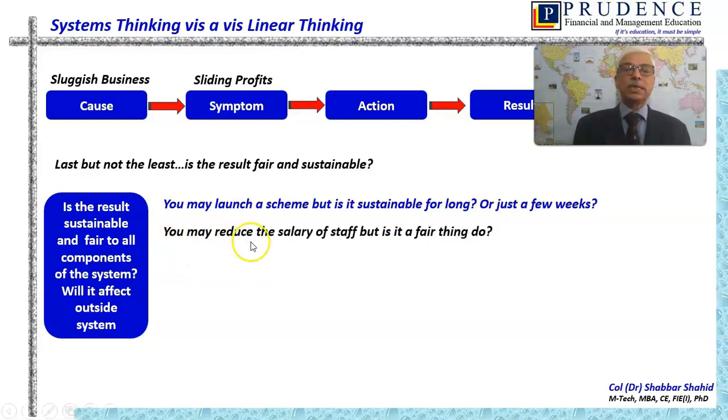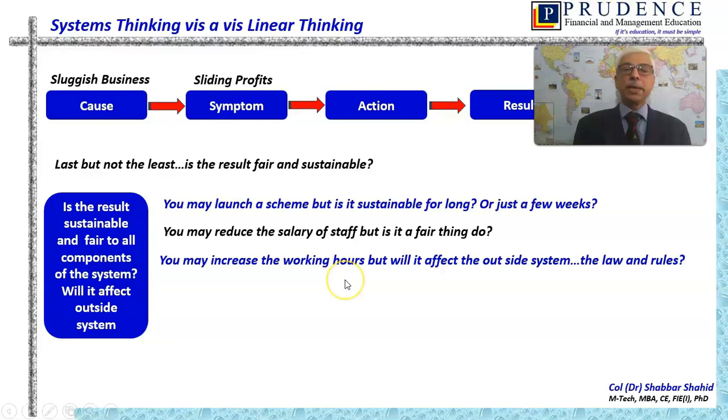See, you may reduce the salary of your staff. To reduce the expenses, you may reduce the salary of the staff. But will it be a fair thing to do? You will have to think over. Are your staff really overpaid? Or are they appropriately paid? And if you further reduce the salary, it will be an unfair thing to do.